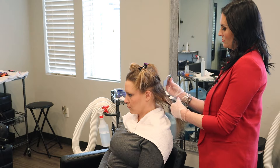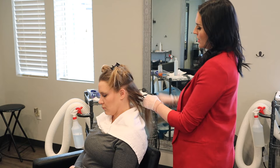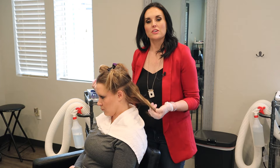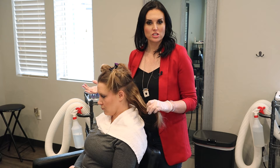And again, lifting that hair up, going through all the hair side to side. So that's how you do the hair. You're going to go ahead and comb through the hair all the way section by section until you're completely done. And that's how you do a comb out. If you have any questions, don't forget to leave them in the comments. We hope you have a happy and lice-free day.